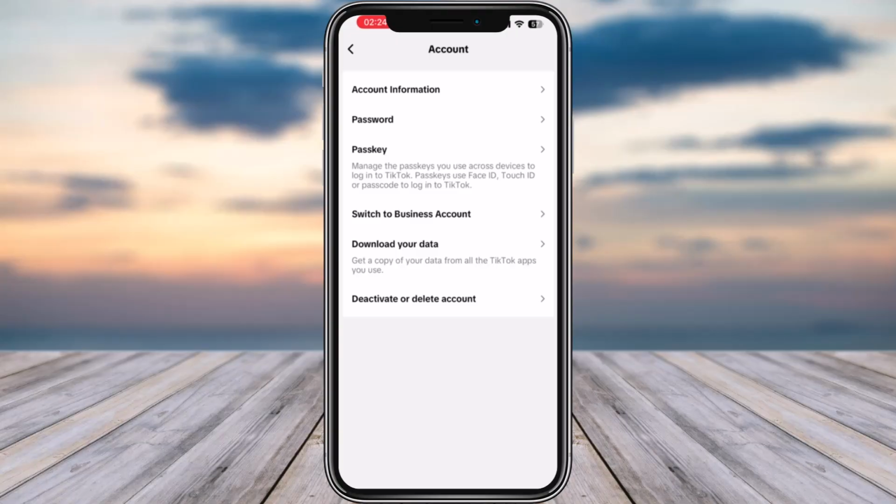Now that's what you can do, and you can do it as many times as you want, but sometimes it takes 1 or 2 business days for it to completely be changed. So once you have changed it, wait for it to finally be confirmed, and then go ahead and check it out here in the account information section.